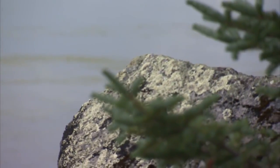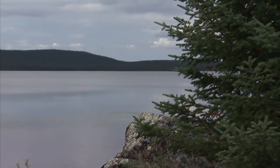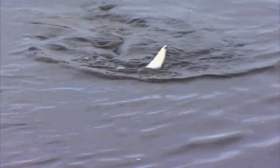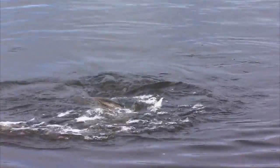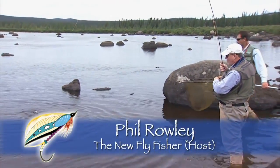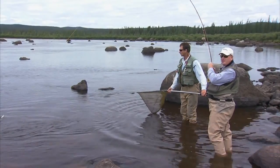And now let's join Phil Rowley as he battles a massive northern pike. Holy, I've got a really nice pike on here, and I'd like to say it was from a unique presentation and all thought out. I had changed flies to this big articulated MOLE, which stands for mother of all leeches. It's actually a West Coast steelhead pattern. It's tied on a Dacron core with a rabbit strip body, and I was just dabbling the fly in the shallows to get it wet before casting. I did it once, twice, and the second time in water less than knee deep, this big pike just came out of nowhere and annihilated the fly. It scared the living tar out of me.